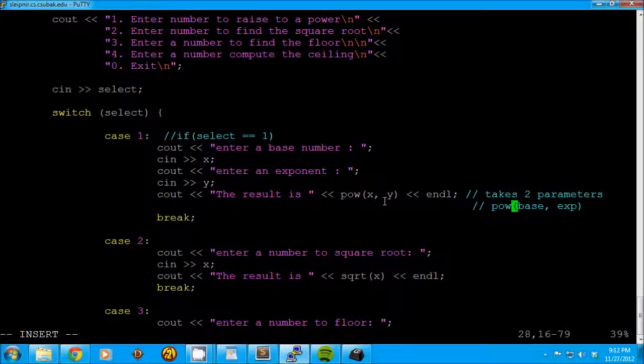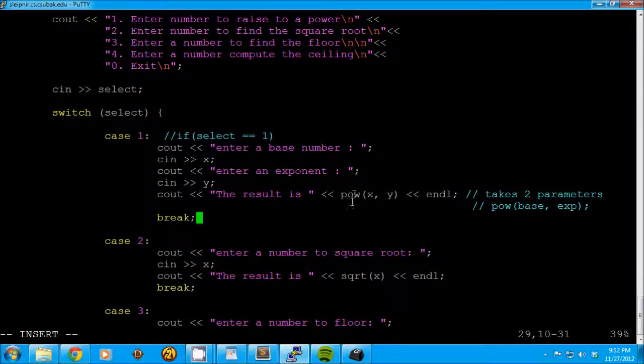To make this program a little more versatile, we are not putting in just constant numbers. We're asking you to give us the numbers you want to calculate the power of. So we ask you for the base, we ask you for the exponent, and we execute the function for you.